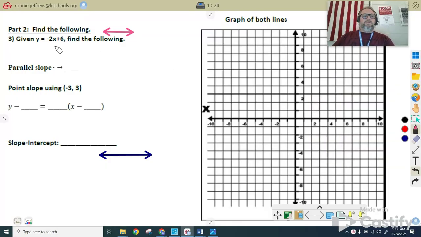let's do this pink one first. We're given this, find the following. All right, so for this one, I need my B is 6. And my M is -2 over 1, which means down 2 to the right 1. That's actually how I write stuff for myself. Okay? It's not the same fill in the blank stuff, but it's the same process. Okay? Down 2 to the right 1, bam.